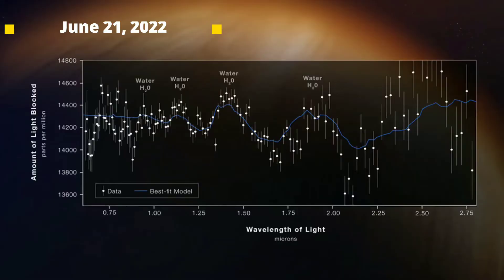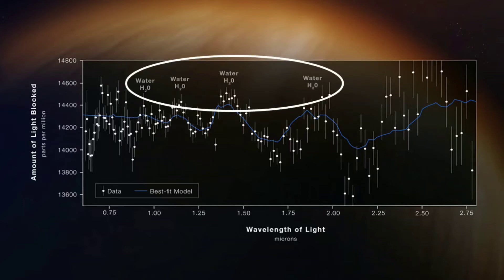The new readings confirmed all the previous data about this planet. However, it showed something new, something which the previous readings never revealed. The highly precise and powerful infrared sensors detected the presence of water, haze and water clouds in the planet's atmosphere. This is the most detailed near-infrared transmission spectrum of an exoplanet's atmosphere captured up to date.